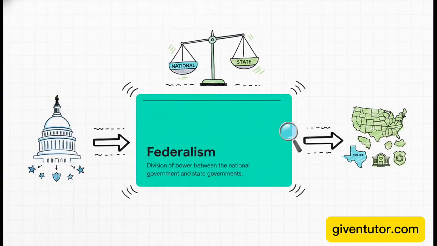Okay, another absolutely essential keyword you've got to remember is federalism. The Constitution created a federal system. This means power isn't just sitting heavily in one place. Instead, it's divided up. It's split between a central, national government, which handles big, nationwide functions like defense, and the state governments, which maintain authority over local, day-to-day functions. This clever division prevents any one single level of government from having absolute power.